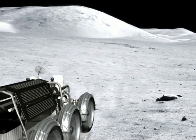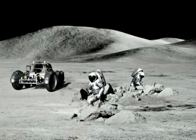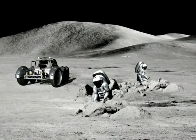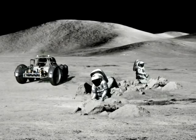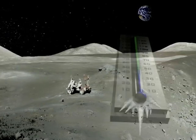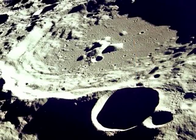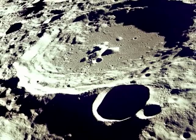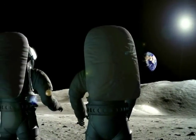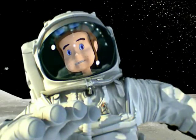The Lunar Module takes us to the moon surface where we can explore, observe, and do all kinds of experiments. The moon is a ball of rock made up of what looks like a bunch of gravel and dust. This is why nothing grows on the moon. Since there isn't any air or water, people can't live here. It's also very cold at night and very hot during the day. Look at the many craters that were blasted out by meteorites many, many years ago. Our planet Earth looks so beautiful from up here. It reminds me of a giant blue marble.